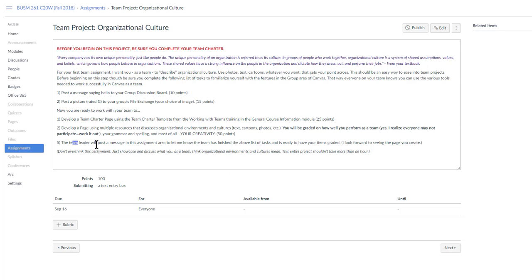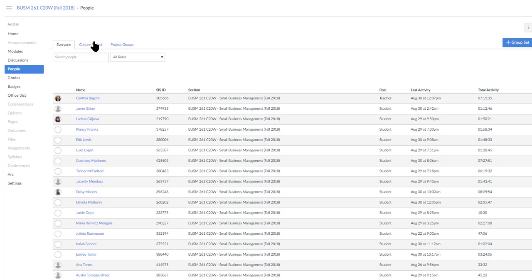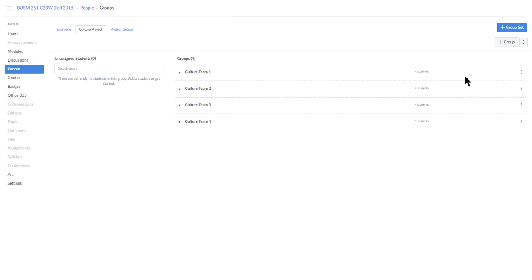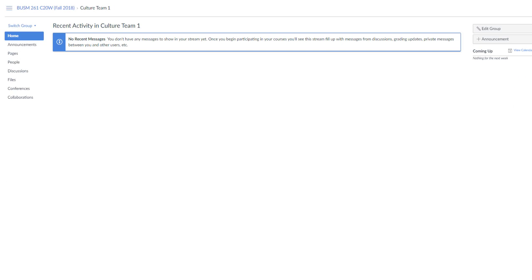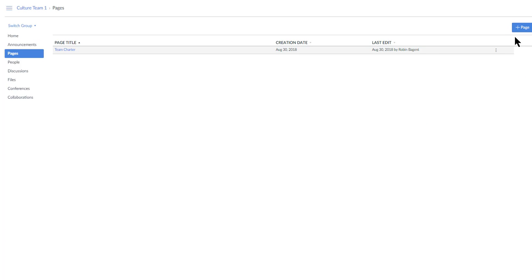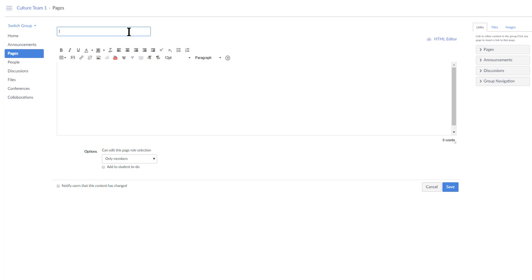And then your team leader will post the message in the assignment area that you're finished with your organizational culture page. And remember, within your team area, you click on Pages and Plus Page, and that will allow you to go ahead into a new page, and you can post pictures and links.